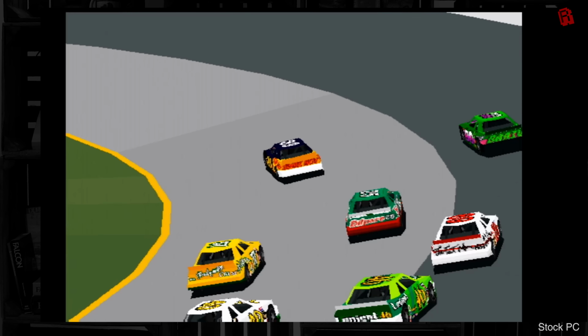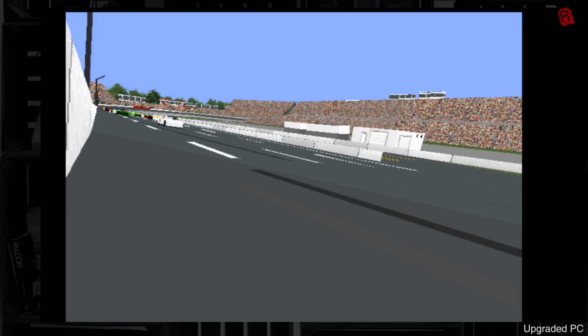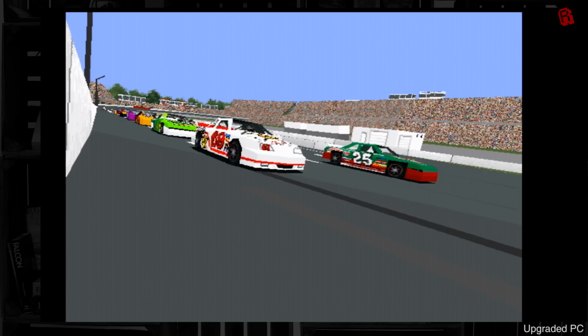In comparison, we'll run the Matrox accelerated version, specifically the high resolution mode, which is catered to our Millennium card. This is NASCAR Racing.